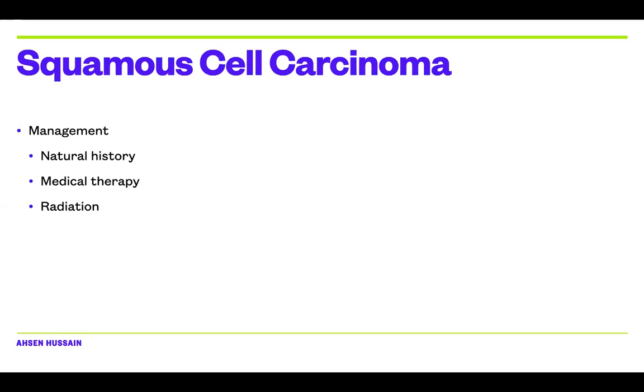Radiation: EBRT, or external beam radiation, is recommended for patients with evidence of perineural invasion, and the doses range from 50 to 90 grays. The target field can be wide, including the forehead, cheek, and cavernous sinus, and also the parotid gland and neck if required. In terms of surgery, of course, you're going to perform your incision biopsy, and then the procedure of choice is total excision with margin-controlled excision, such as frozen section tumor control or Mohs micrographic surgery. And then secondarily, to reestablish function and aesthetics once the tumor has been completely excised.